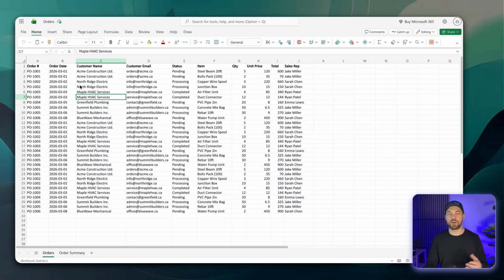Spreadsheets often break in a few predictable ways. First, everything lives in one place, customers, orders, line items, and they're all mixed together. And the second is there's no real relationships between the actual data in the spreadsheet, so you're copying and pasting instead of linking data together. And everything is manual, meaning one change means updating multiple rows. And then that means there's really no real interface, so you're asking people to do work inside of raw data.